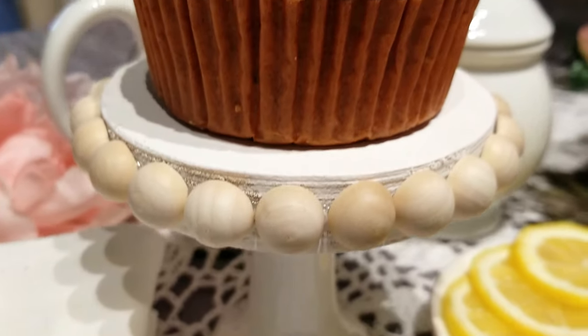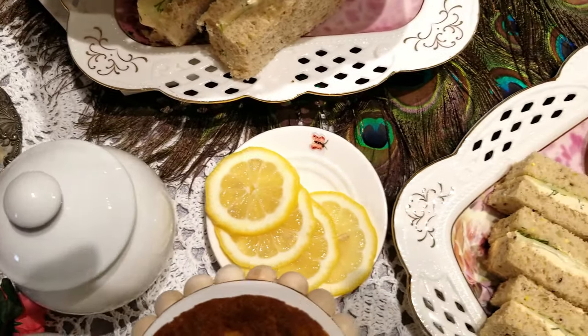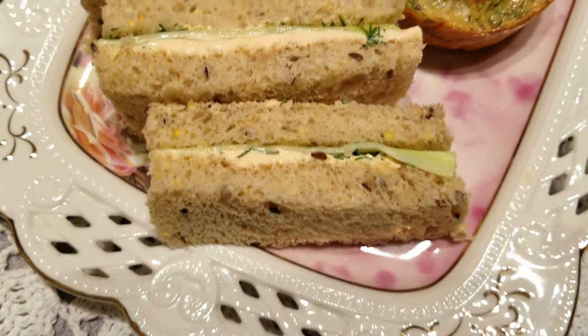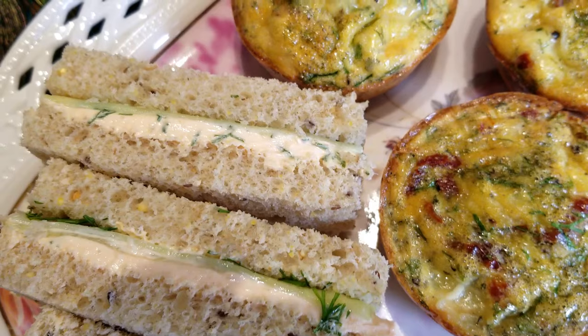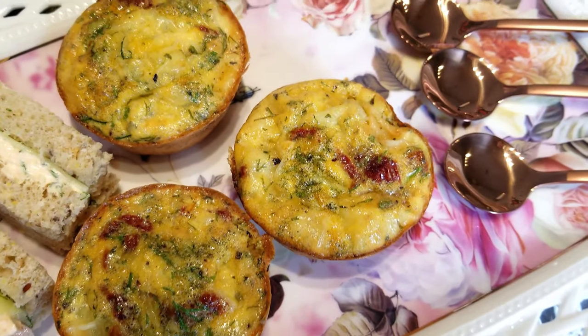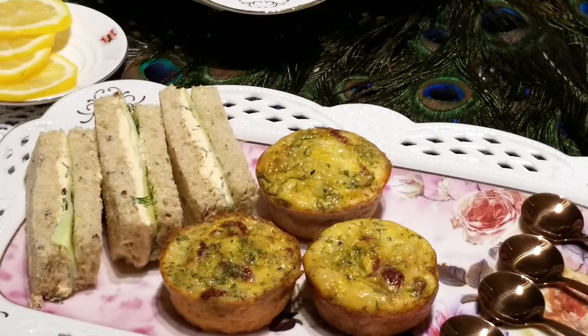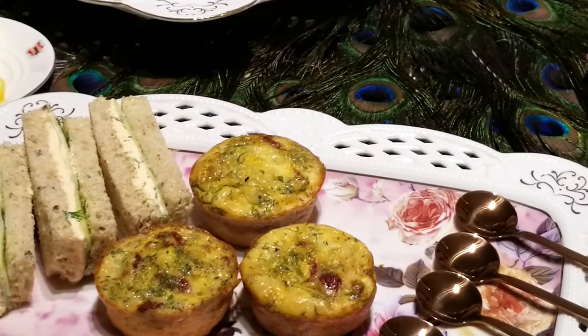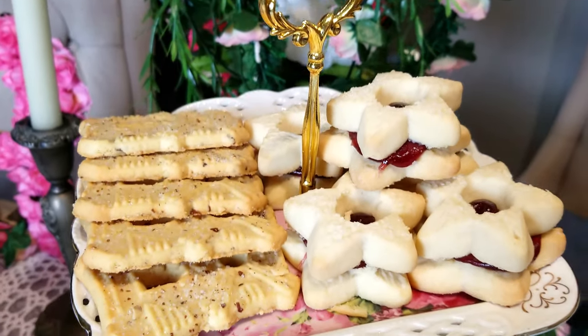Of course you cannot have a tea without a little tea cake — that would be a faux pas. I have my cream, my sugar, and my lemons. Moving on to the tea tray, I have Tea Time by Maison Blanc from HomeGoods — a scalloped edge with a gilded gold trim and floral pattern to die for. On top I have scratch-made tea sandwiches: smoked salmon, cream cheese, fresh dill, and thinly sliced cucumbers. I also have canapés with sun-dried tomatoes and fresh dill. On the tiered tray: finger sandwiches on the bottom, scones in the middle, then cakes, shortbreads, and pastries on top — the traditional order.